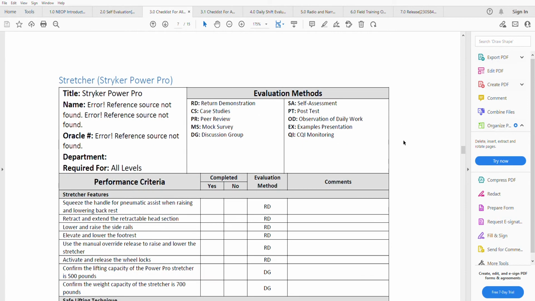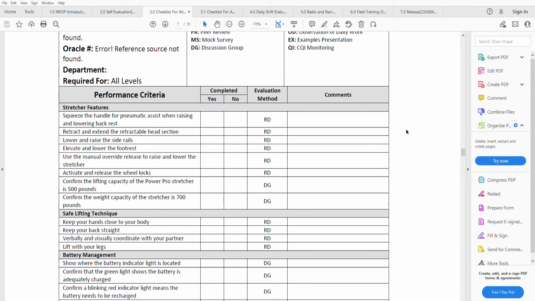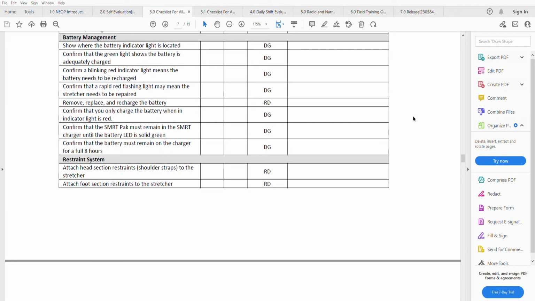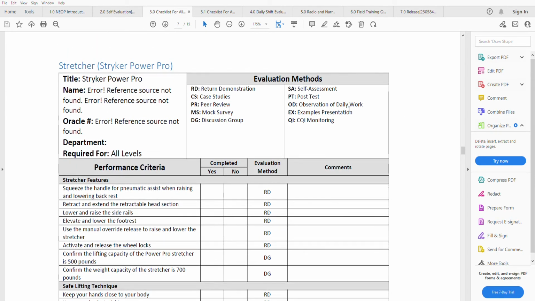Next one down is going to be the stretcher. Again, this is also by Striker, just the manufacturer checklist. Make sure that we go through all of these things on what options you have on each Striker cot. This is the manufacturer. Also, a quick note, I just realized that I haven't gone over this for you.